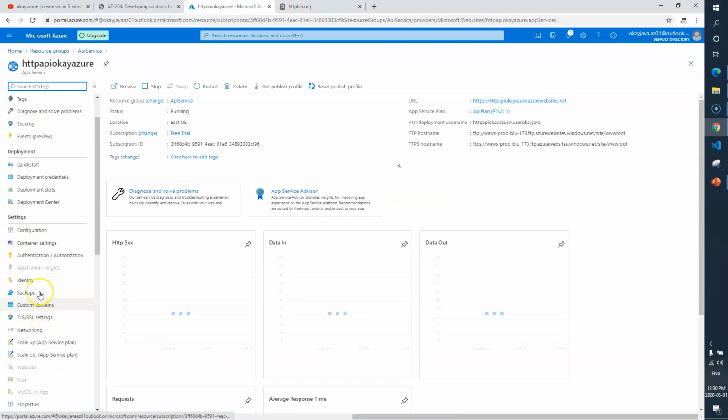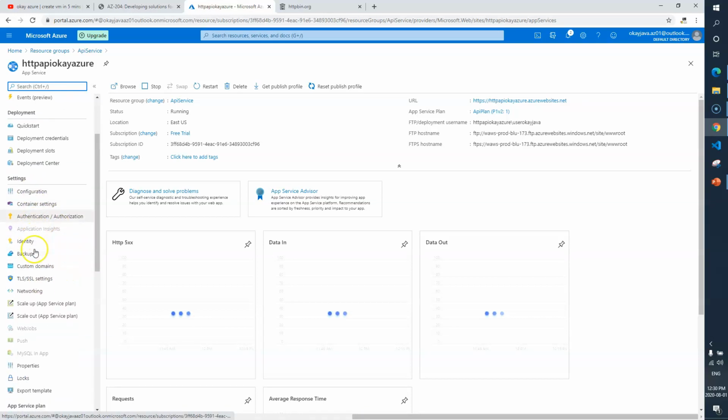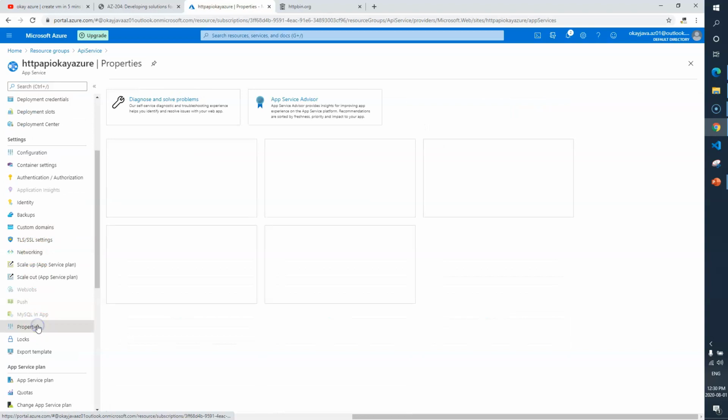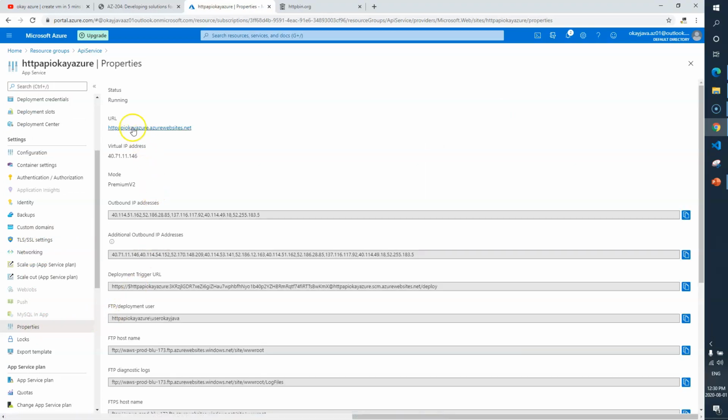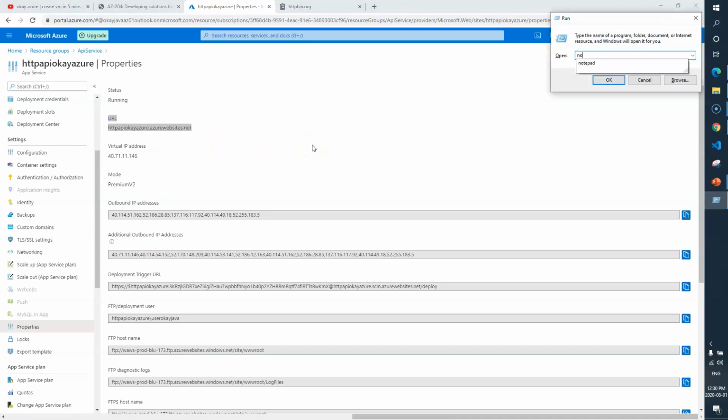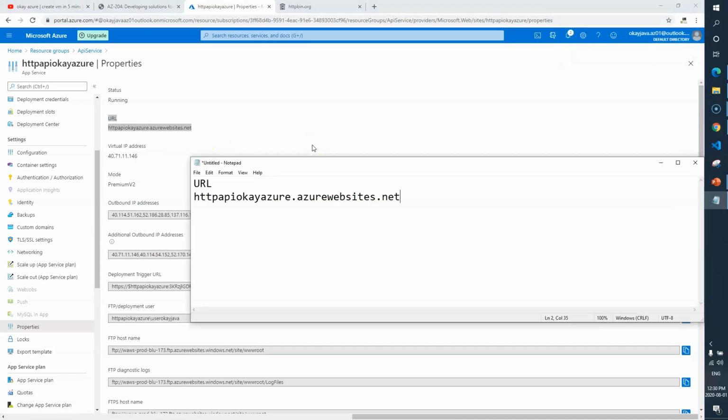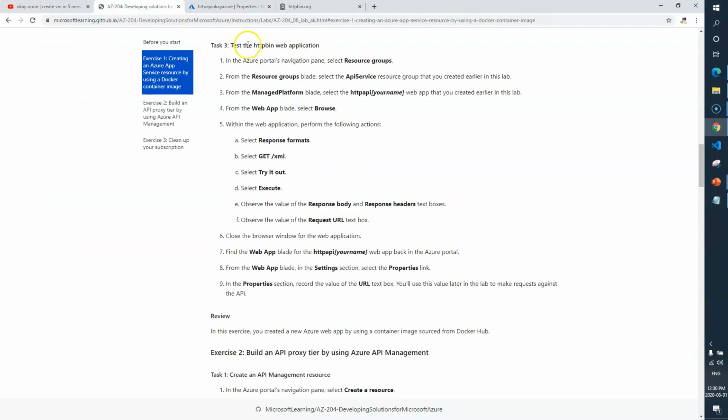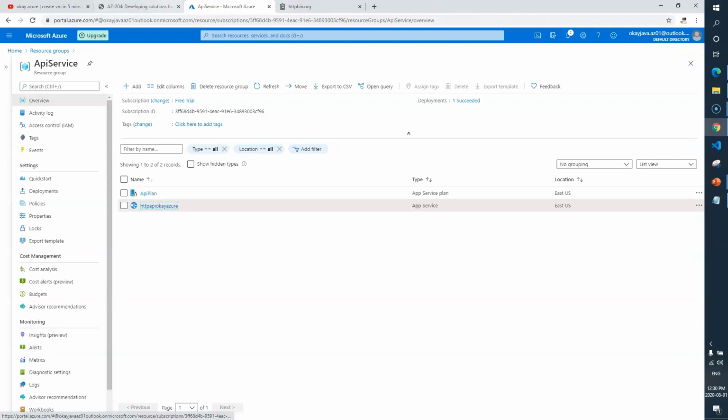So there should be something called properties here. Settings, it's here, properties. And now we need to copy the value of this particular URL. So I'll copy this one, URL. Let me just save this in a notepad here. We'll need this particular value later on. Okay, let me just close.